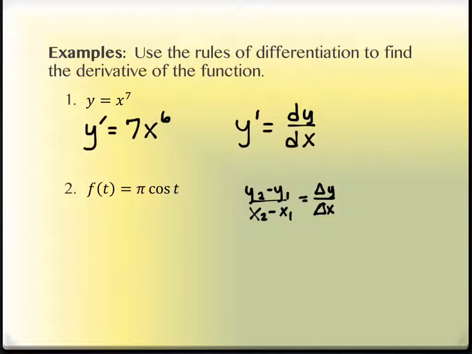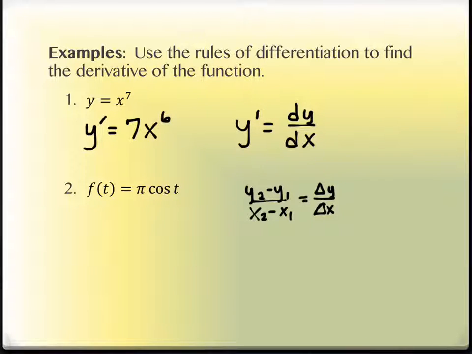All right, so do you see the notation similarities between this and this? It's change in y over change in x, and that's slope, and that's what derivatives are. They're slopes, okay? So that's the intuitiveness that I was talking about. It has a meaning that makes more sense than this prime notation that we use. But we like the prime notation because it's so convenient. All right, let's try another one.